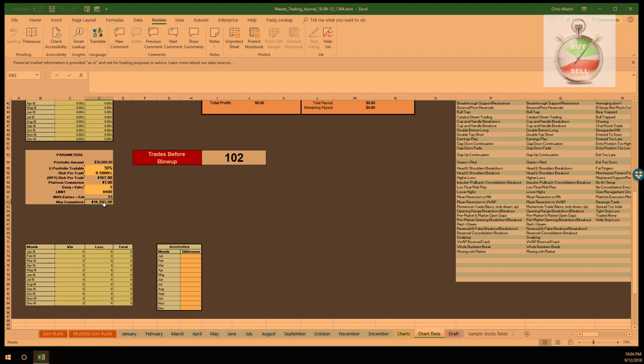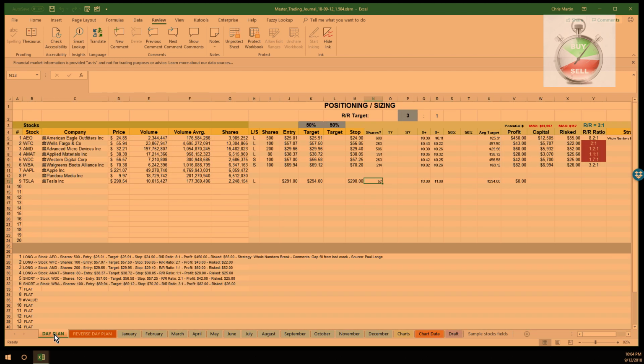So that's how these numbers are determined. Everything is set here. So let's go back to the day plan. So here's what happened. As we enter the data, we're suggesting here based on the commitment we're willing to make and the risk ratio 50 shares, 52 shares, but let's make a round number and put 50. The moment we put 50, the system calculates the potential loss per share, the potential reward per share, the average target. The average target is 294 because we only have one target.